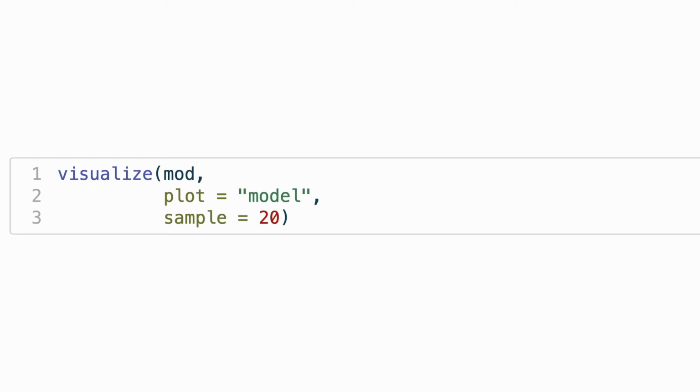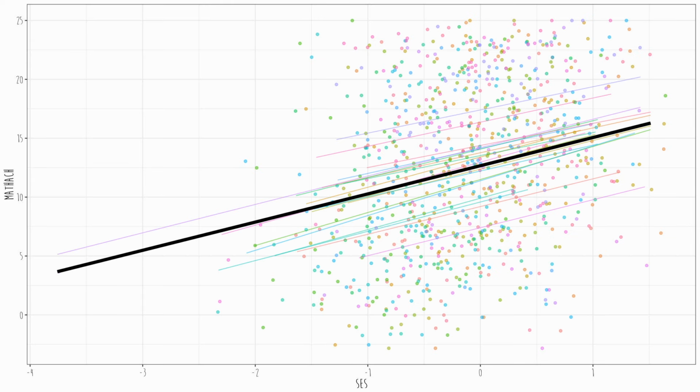But what happens if you want to see more than 3 clusters? Well, I'm glad you asked. There's another argument you could add to it called sample. So if you say sample equals 20, you would get something that looks like this. And here it's starting to look a little more like confetti. But now, as opposed to the Flexplot version of this, those regression lines are the mixed model regression lines, or the cluster-specific regression lines, not some approximation like Flexplot was.